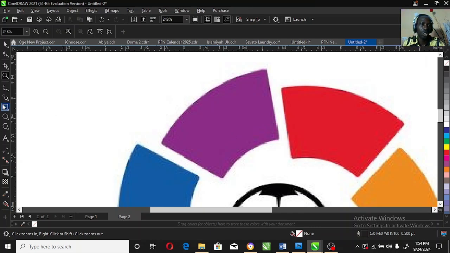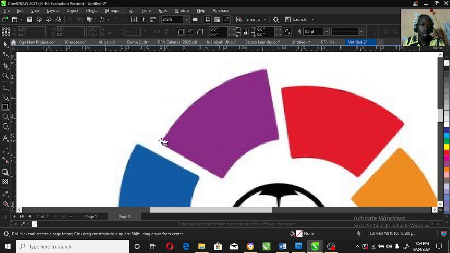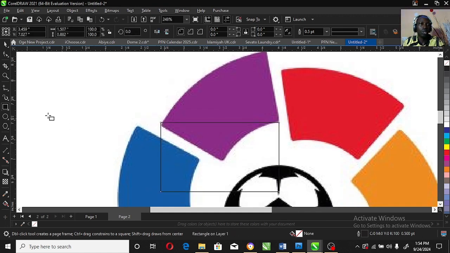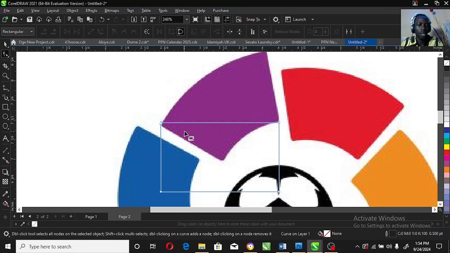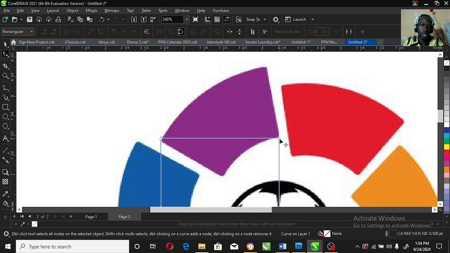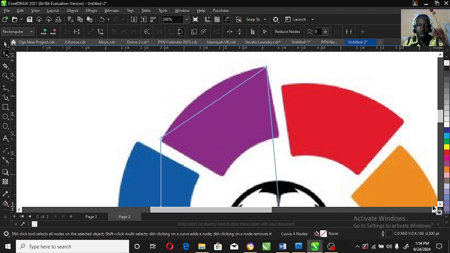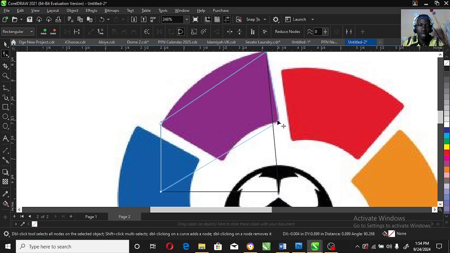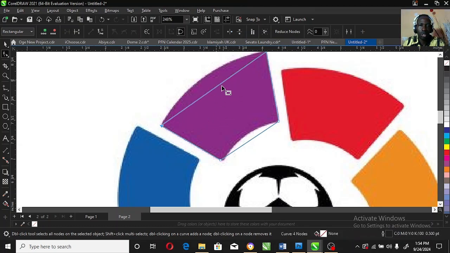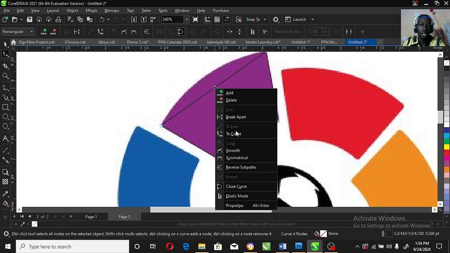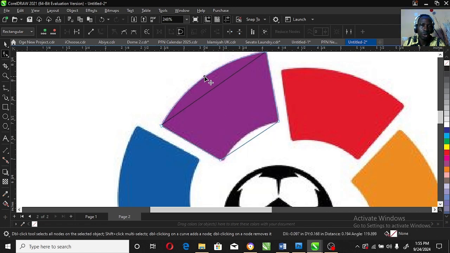So the first thing we need to do here is to click on the rectangle tool. Then you draw the shape out. After that, you press Ctrl+Q, that is to break it for adjustments. So you drag this up, you drag this here, you drag this here, and you drag this here. Then here you're going to click to curve. Click at the middle, click to curve, then curve it out. The same thing here: you click at the middle, then you curve it here.